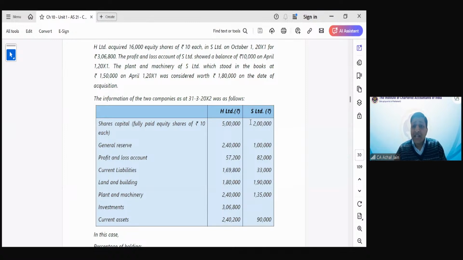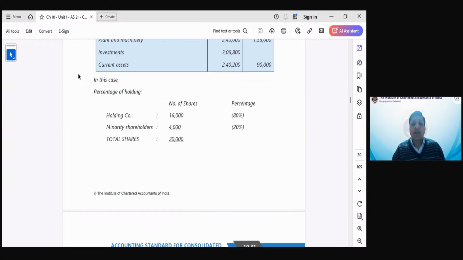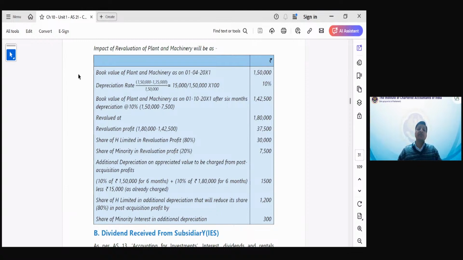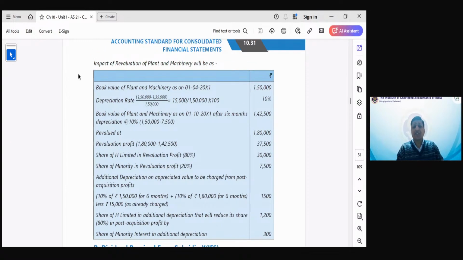So if you look at S Limited, what is the number of shares of S Limited? 20,000. Now, out of these 20,000 shares, 16,000 have been acquired. So what does it mean? 80% shares have been acquired. So in the given question, the percentage holding was not available to us. So what should you do? Before getting onto goodwill or capital reserve, you need to calculate that. Yes or no? Now we got to know that 80% shares have been acquired by H, which means that we will also have minority interest in the given example. Now, let's try to understand some of the adjustments which will be required. What are those adjustments?